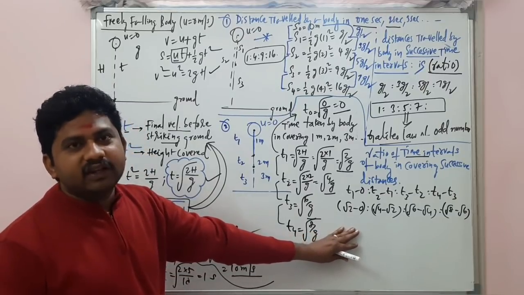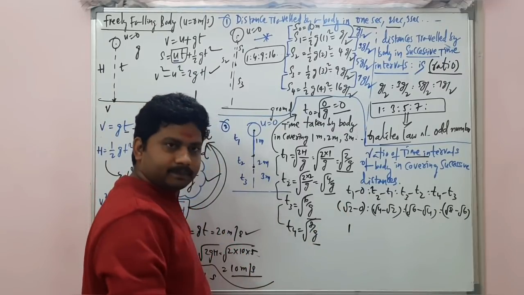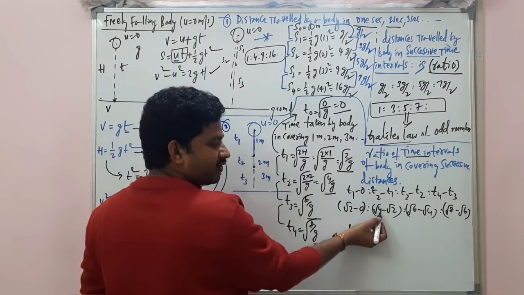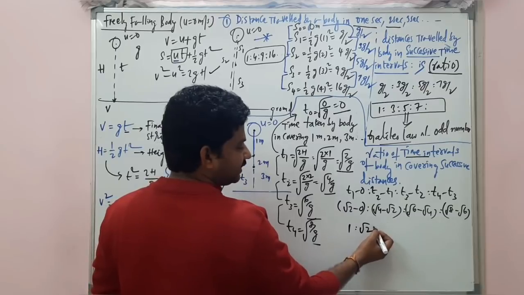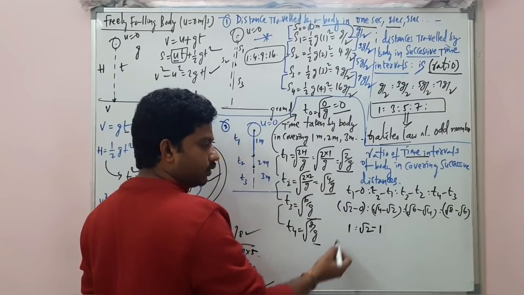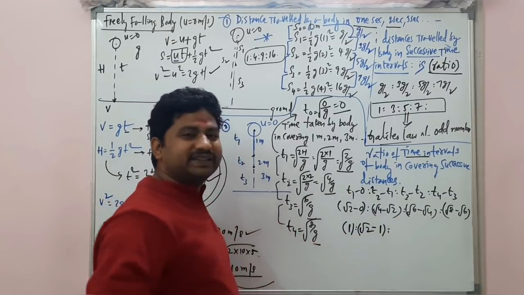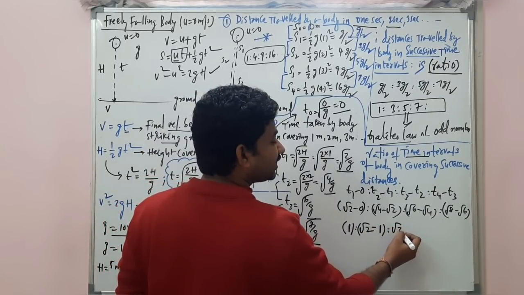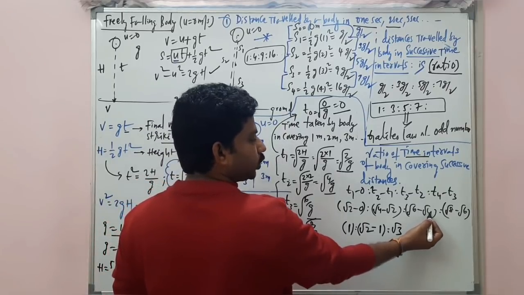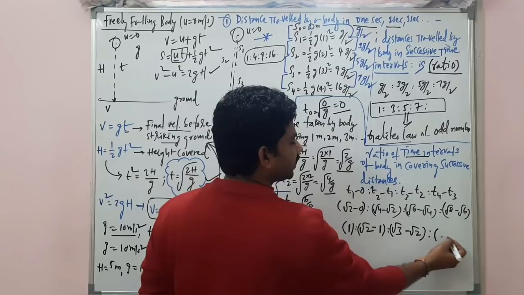Here also, everywhere you take root 2 common. So this is 1. From root 4, if you take root 2 common, root 2 will be left, minus 1, already root 2 is taken common. So 1 is to root 2 minus 1 is to, from root 6 you take root 2 common, it is remaining root 3, and from root 4, root 2 is left, and it goes like that.